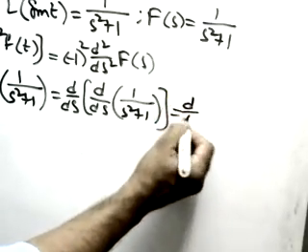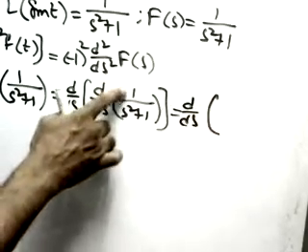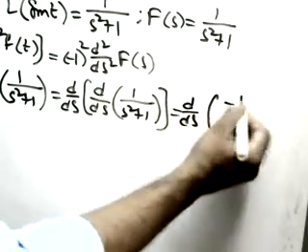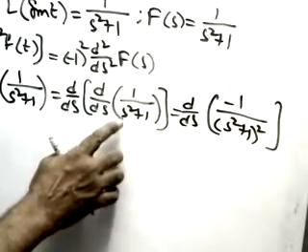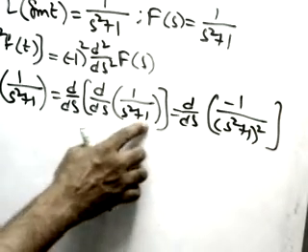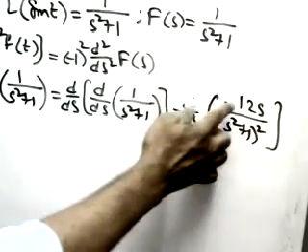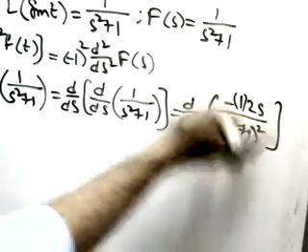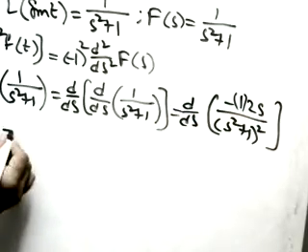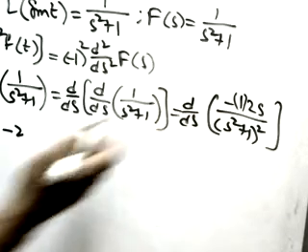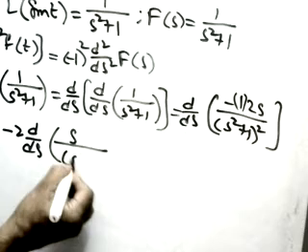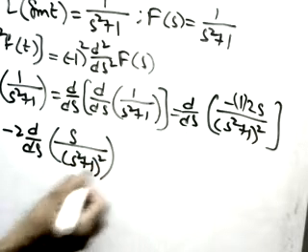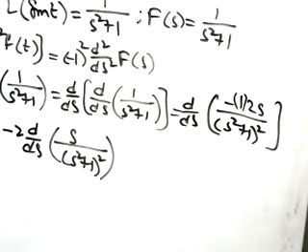Now again I will explain you. You see here, this outer d by ds you write as it is. Now d by dx of 1 by x is minus 1 by x square, means s square plus 1 whole square. Again internal differentiation, s square is 2s. This is constant, 2s. You do one thing, you take out minus 2 outside. So if you take minus 2 outside, what is left? d by ds of s by s square plus 1 whole square.